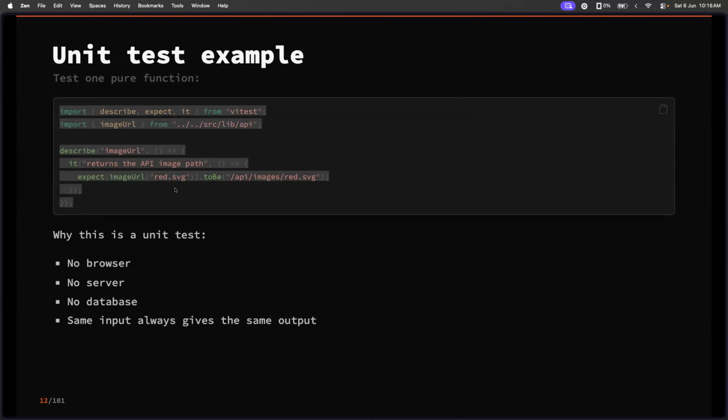And as an example, this is a unit test. What we do here is import the testing framework, which will be Vitest, a testing framework from VoidZero. They're a popular maintainer and they just got bought out by Cloudflare the other day. But the more important thing is that for a unit test, there's no browser, no server, no database.